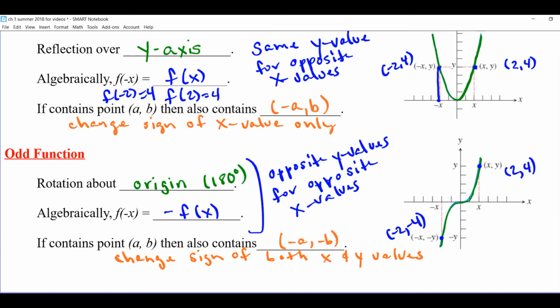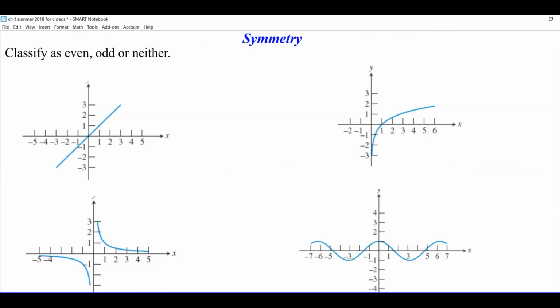What we'd like to be able to do is to look at an equation or a graph and tell if it is even or odd. So we're going to look at a couple examples of each of those. Just looking at the graph, we're really just asking ourselves, is this symmetric about the origin? Is this symmetric to the y-axis? Or are neither of those things happening? Not every graph will be even or odd. We'll always have the option of neither. So you can trace that graph.